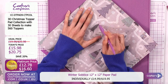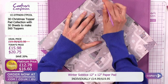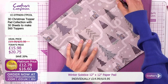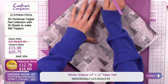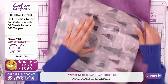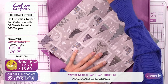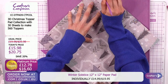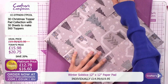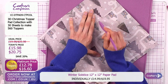And then this is why we burnish those score lines, because we can see where they meet a little bit easier. We're going to score from that corner down into where the score lines meet, and we're going to do that in all four corners of our box. So nice and simple, just score down from that corner to where those lines meet. And we do that in all four corners, just like so. So one into there, and then finally, all we do is our final one onto there, like so. Nice and easy to do.